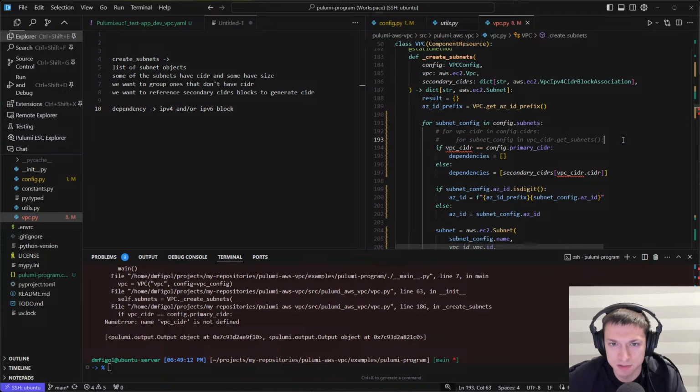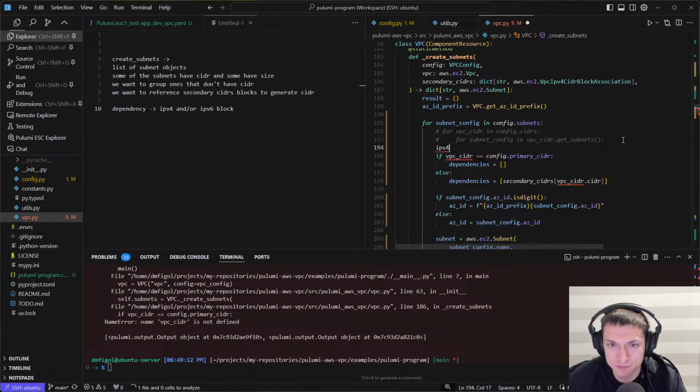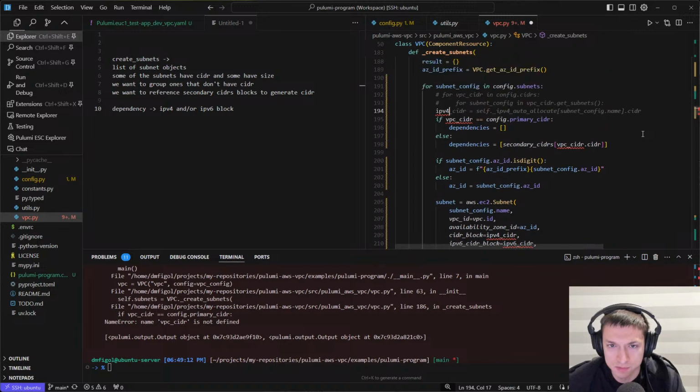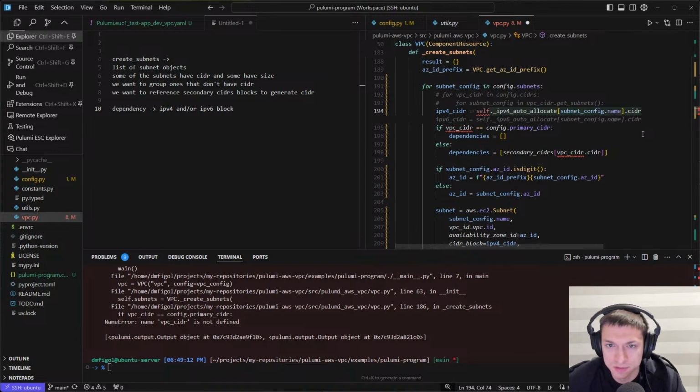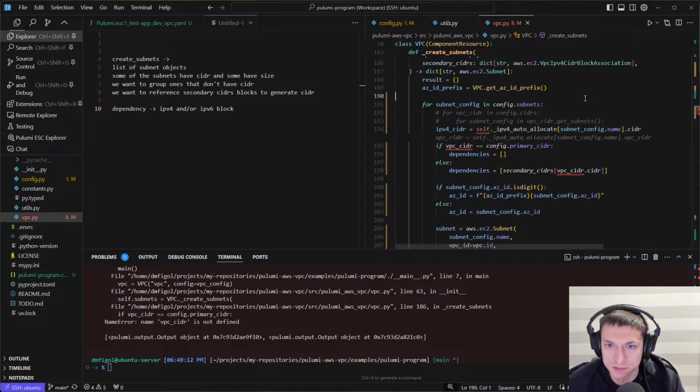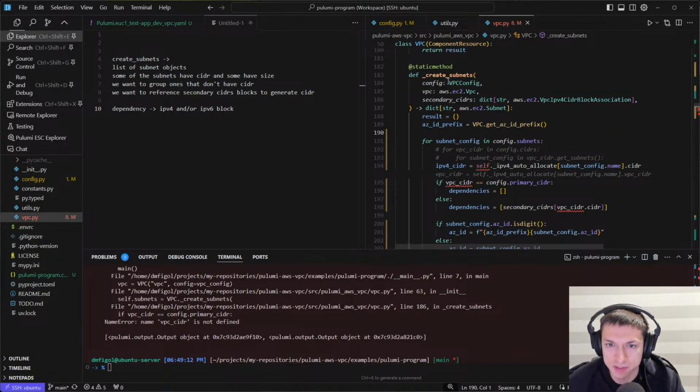So then when we create a subnet, we'll say IPv4 CIDR will be self auto allocate.